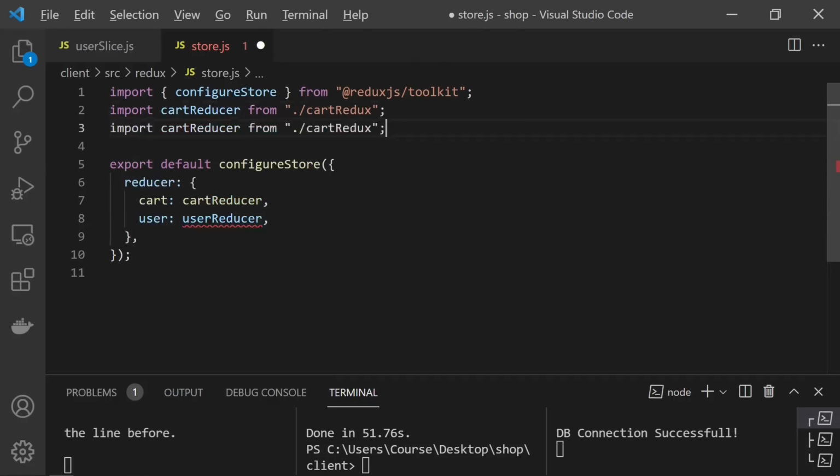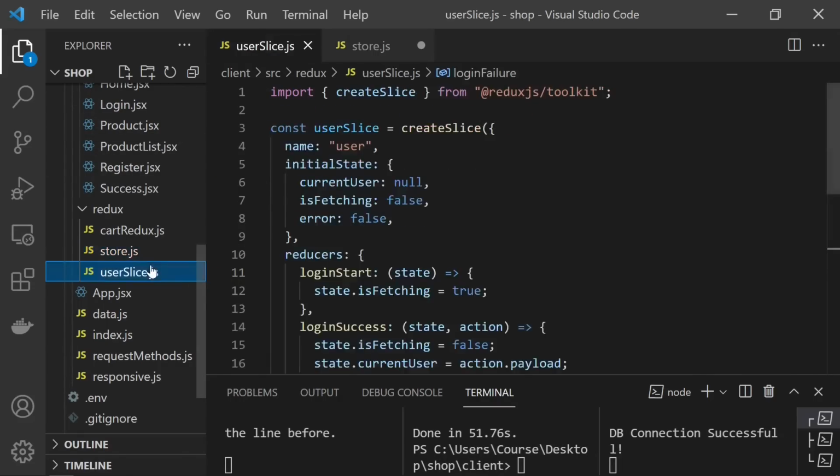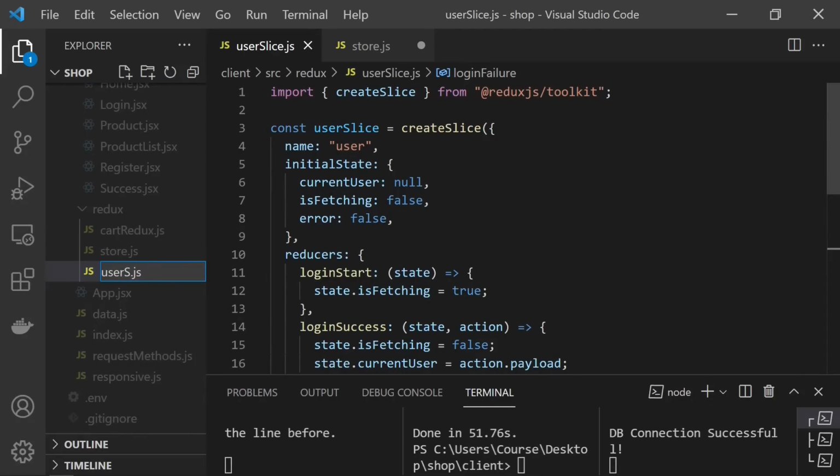Let's import userReducer from userRedux. Oops, we said slice here. It can be slice also, doesn't matter actually, but let's say same thing here. Redux.